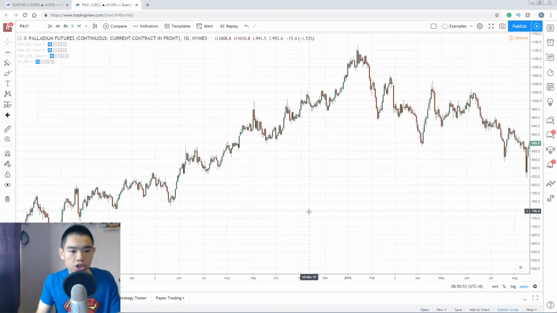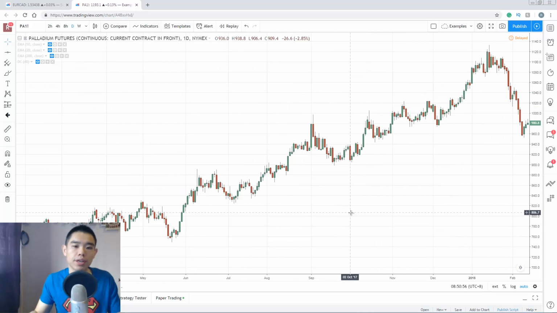Whenever you look at a chart, you want to ask yourself, where is the area of value? So what do I mean by area of value? Whenever you go to the supermarket to buy apples, you want to buy apples when it's 3 for $2. You don't want to buy apples when it's 10 for $100 or one apple for $5. No, you want to buy value, and it's the same for trading. You want to trade from an area of value.